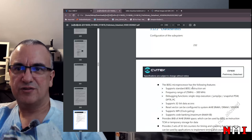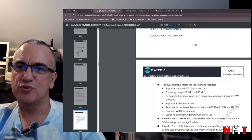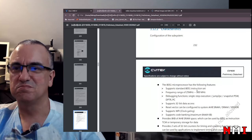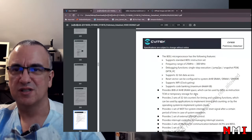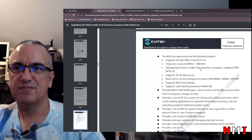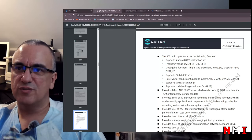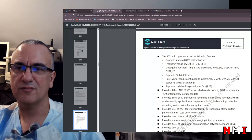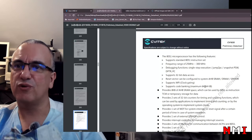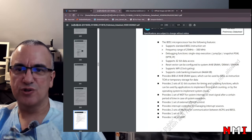The 8051 supports an instruction set frequency range from 25 megahertz up to 300 megahertz. Whoa. I don't think I ever saw an 8051 running at 300 megahertz. That is a first. Amazing. 8 kilobytes AHBS RAM. So there is a static RAM that can be used by the 8051 as instruction TCM or temporary storage. So you can store code or data on this internal SRAM. And it supports code banking, so you can have 64 kilobyte banks. Oh, that is a lot. Yeah, that is a very unusual 8051.